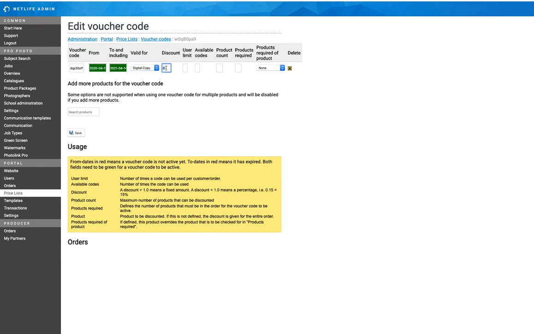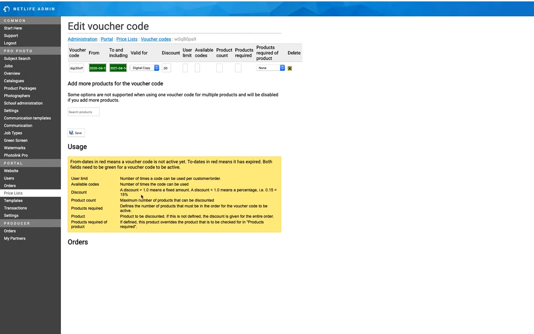To do that in the discount, I am going to put 0.30, meaning it's 30%. We can see down here it is in the discount. If I put point whatever it is, 0.30, it will mean the percentage. Or I can put a fixed amount, which would be $10, which would be 10 here instead. So that's the difference: a point something means percent, and a fixed value of 10, for example, would be $10 off. You can decide that. I can also decide upon a number of other things here, available codes and so on.